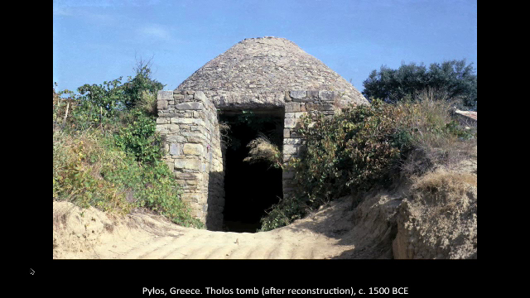There are lots and lots of tholos tombs like this in the area around Pylos. The name of this region in Greece, and you should write this down, is Messenia. I know it sounds like Mycenae, but it's not. Messenia is this whole zone of southwestern Greece. I specify that because in the reading you have on tholos tombs, there's a lot of talk about Messenia, which is this region around Pylos. All right.